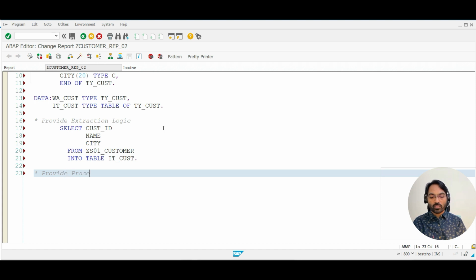Now from here, I'm providing the processing logic. So whatever things I'm writing in gray color, commented lines we can say, it doesn't mean that in real time you need to write this format only. It could be any line. It's your way of thought process, what you're thinking, what logic you're achieving. Accordingly, you need to write the comments. But here I'm just giving you the hint, a clue.